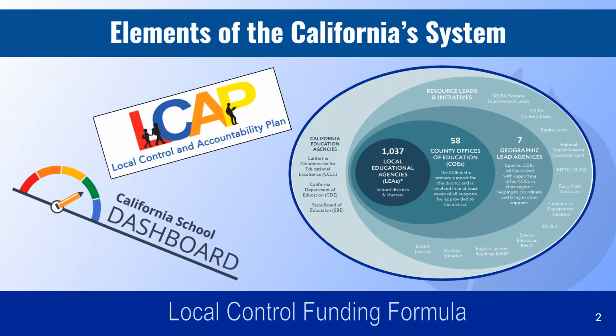Annual outcome data is published on the California School Dashboard, which launched in 2017. California's system of support was also being developed to connect LEAs with agencies to provide additional support. The goal of the system of support is to help districts and schools to meet the needs of each student they serve.